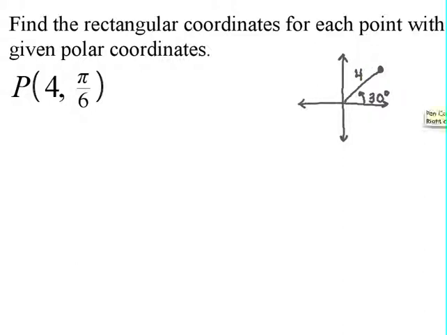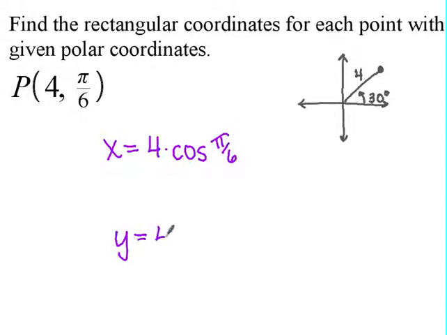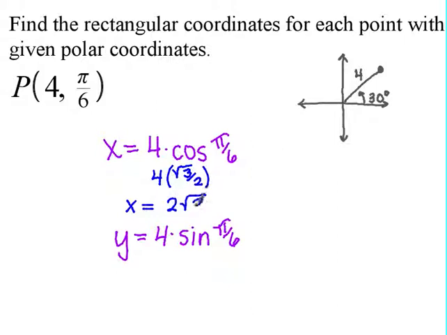To find the x and y coordinates, x is going to equal 4 times the cosine of pi over 6, and y is going to equal 4 times the sine of pi over 6. Now you're going to notice pi over 6 is a special angle. Whenever you have those special angles, you need to use your pink sheets. You can never answer decimals if you have a special angle. So on your pink sheet, what is the cosine of pi over 6? Root 3 over 2. So really, my x-coordinate then is what, folks? 2 root 3, because you can cancel out your 4 and your 2.